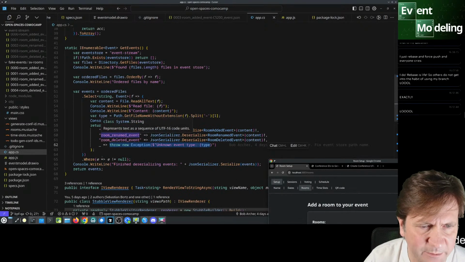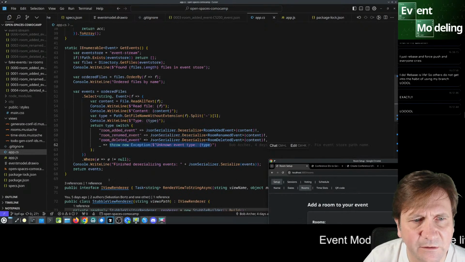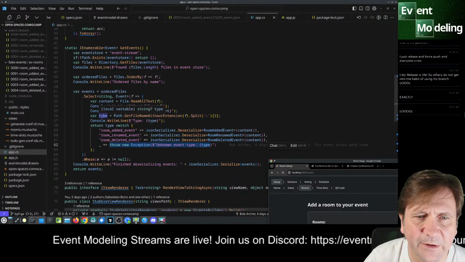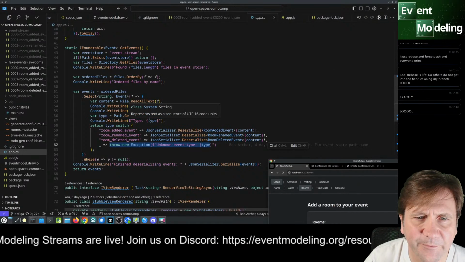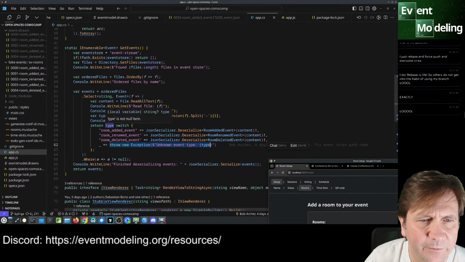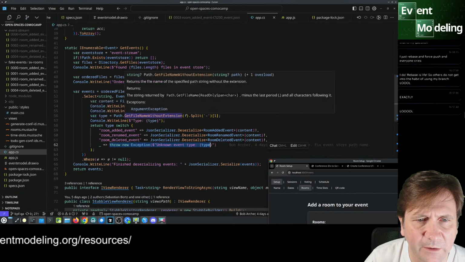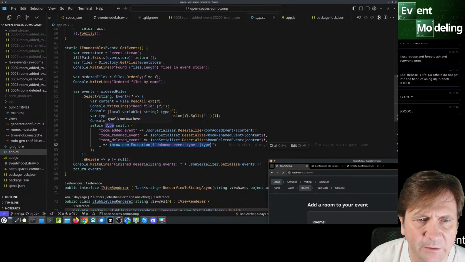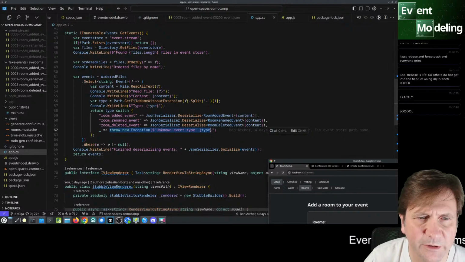I think we should just skip it, honestly. So here we're getting the type out of the file name, and that is a string, and then we do a switch on type.